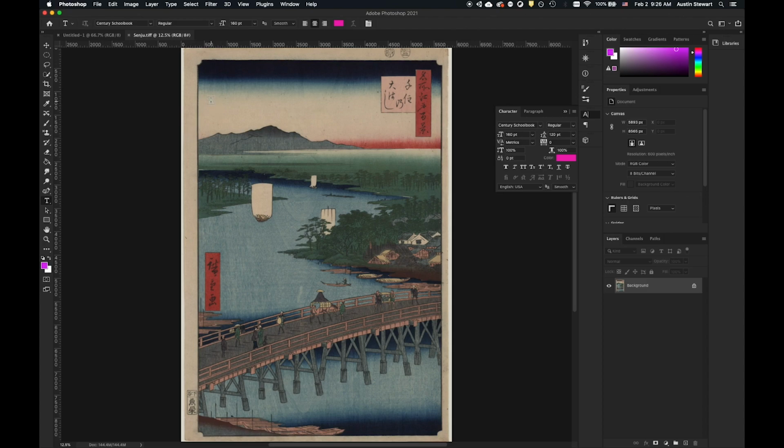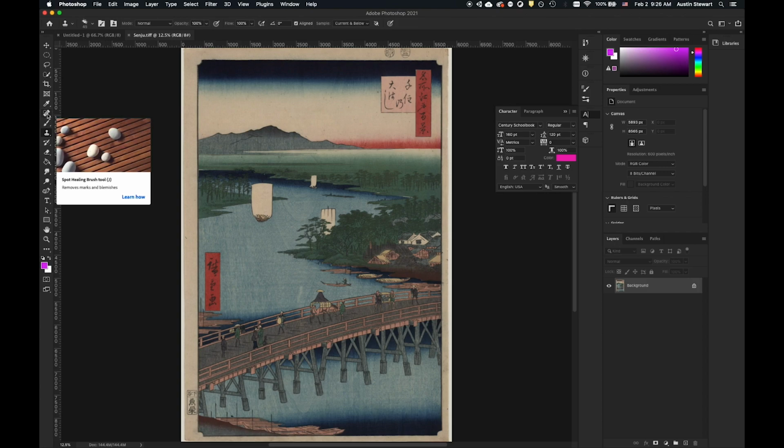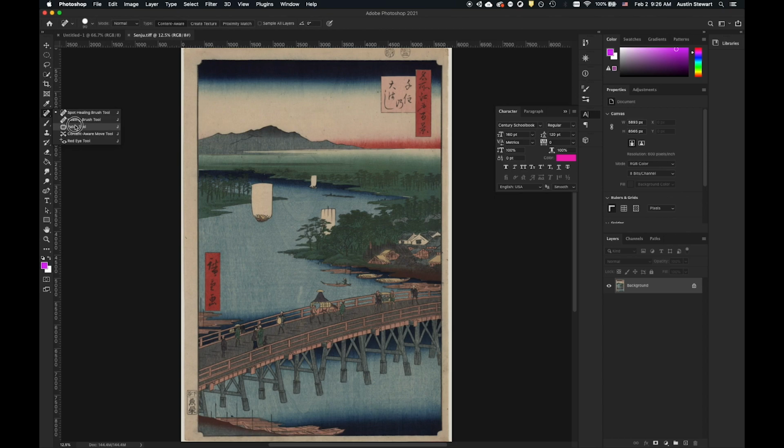So the tools we're going to be focusing on using today are, let me put them so they're in the right place. Okay, so really we're going to be focusing on the spot healing brush and the healing brush tool, the patch tool, this content aware move tool. We're also going to be focusing on the clone stamp tool. And so those are the two tools, plus one final way that we can use selection areas. And so those are the things we're going to start with.